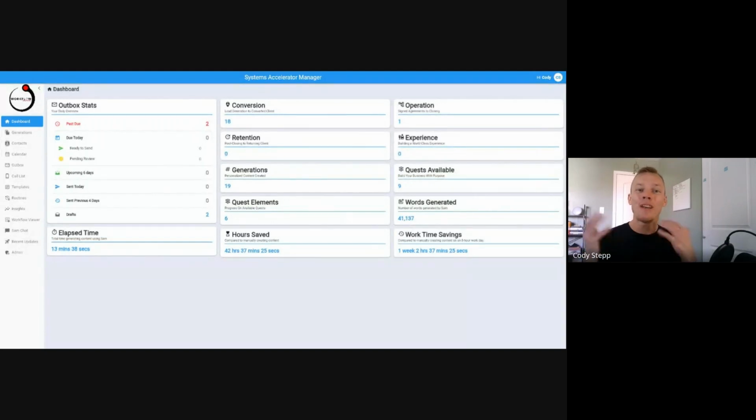All right, so now that we are inside the Systems Accelerator Manager, we need to go ahead and address a couple things. So starting off, you're going to notice on the left-hand side, the icons have changed just a little bit. And this is because one of the things that I was doing in preparation for launching SAM 2.0, we were adding a lot of power, a lot of features through the communications matrix that we're going to talk about in just a second, is I realized that our left-hand side was getting a little full.